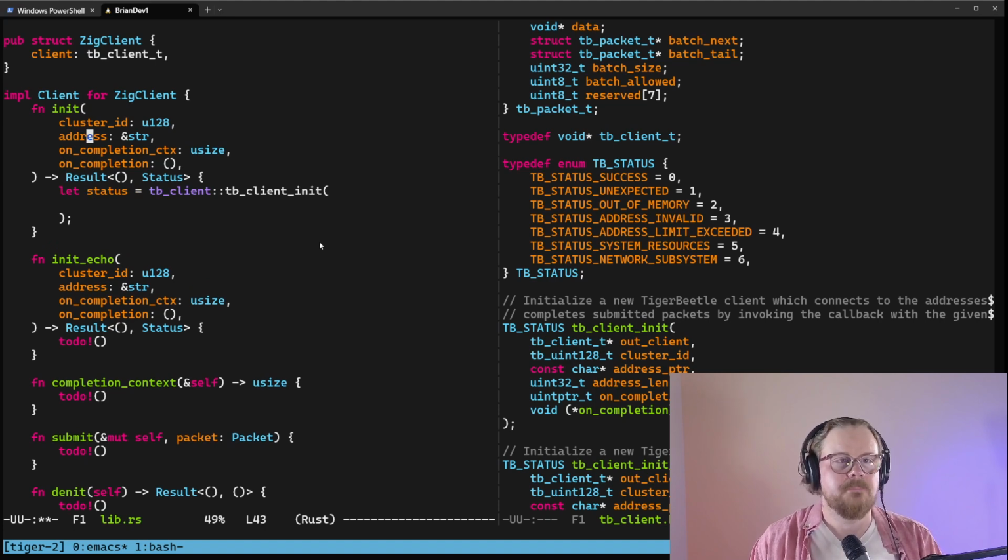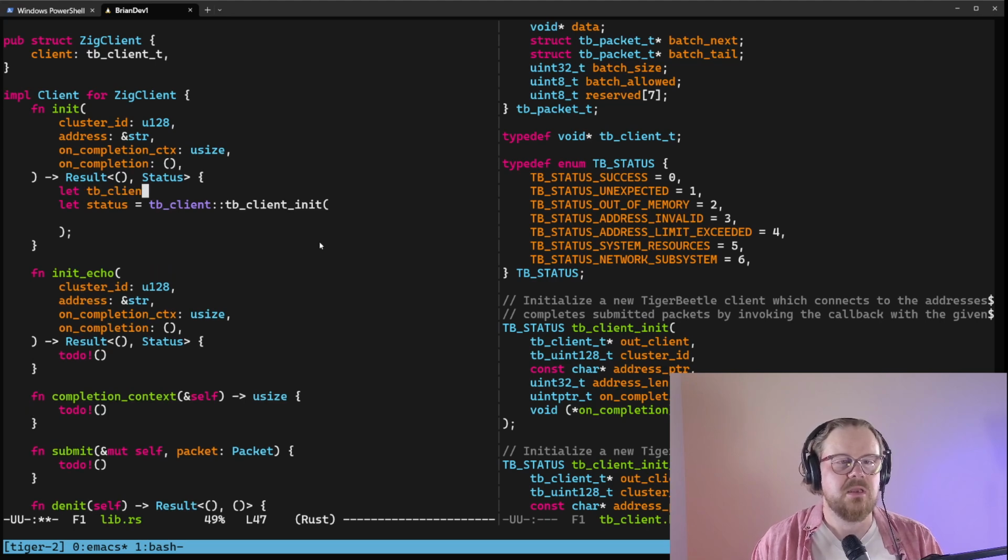So we need a client. So let's say let TB client T equals, I want a C null value. Do I have access to that here? This is a pointer. Oh yeah, pointer null. Wow, it's been a while. And that is from the standard library. I'll just call it fully qualified.